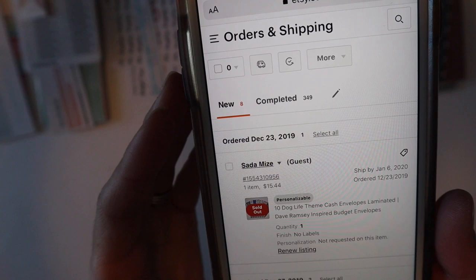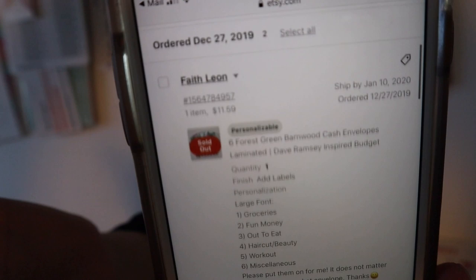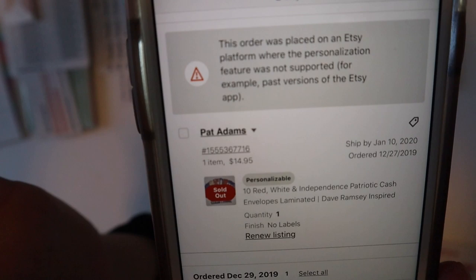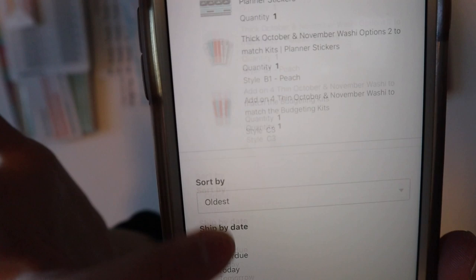So now I'm going to print out my labels, and I have all of my orders complete. I'm just going to go through really quick and make sure. So I have that one complete. I have Faith's order complete. I also have Pat's order, Stephanie's order, Maria, Amy, and Kim, and Tiffany. I think Tiffany's the last one. So those are all complete. And now I'm going to print out my labels. So I'll show you how I do that.